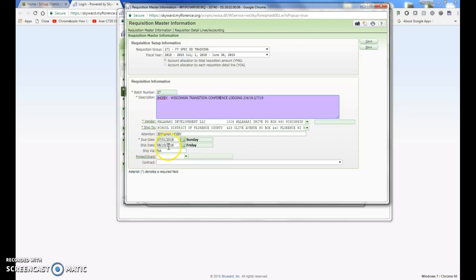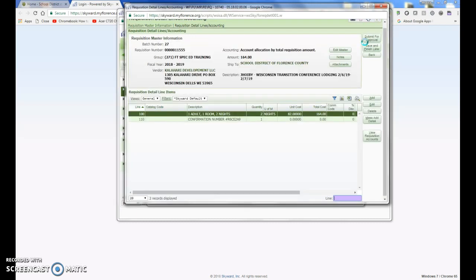Our due dates and our ship dates carried over from the screen that we did before. The ship via, okay, again, this is a conference, so we don't have a ship via, but if it was pens or pencils, you could do best way or hold if it's something that you're going to order later. Once you have this completed and you've reviewed this thoroughly, then you're going to click Save. And now you will be called up to the next page.